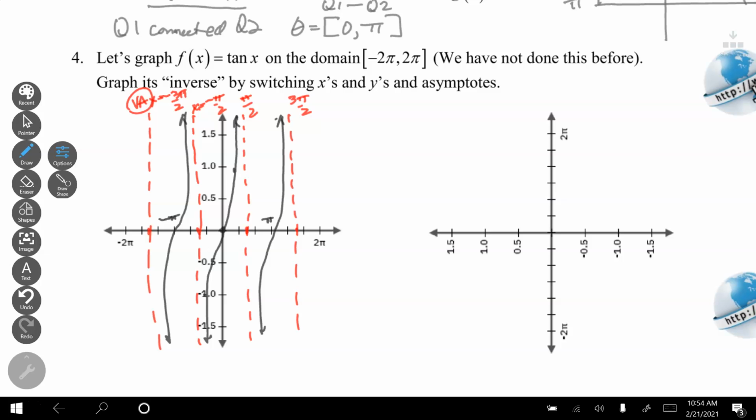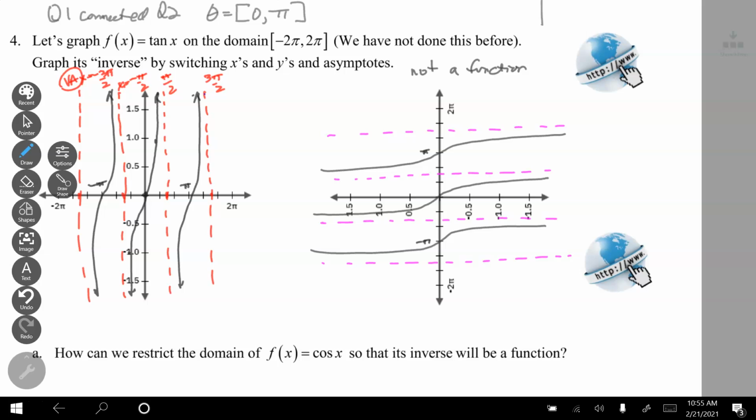So now I'm going to do the inverse by switching x and y's. I'm going to go off camera to do this. Okay, so going back, this is the graph for y equals tangent of x. Its domain is all real numbers except the VAs, and my range is still all real numbers. This graph is not a function because it doesn't pass the vertical line test, so I just need to capture one little piece of it. I'm going to capture the one in the middle, right here, just like that. And this is y equals the inverse tangent of x.